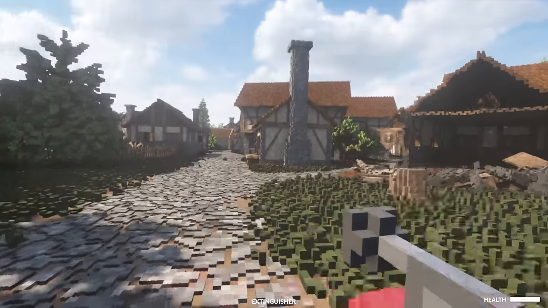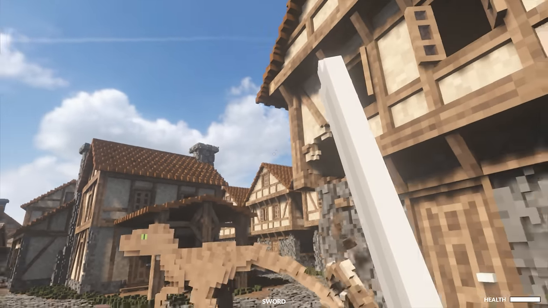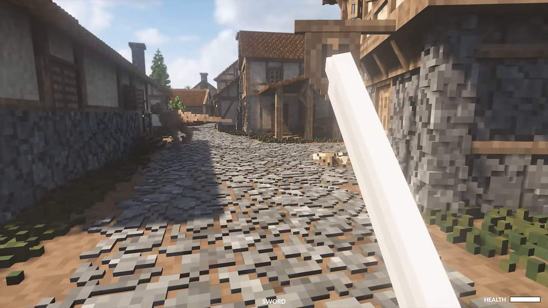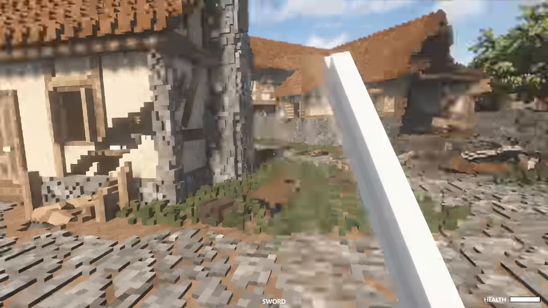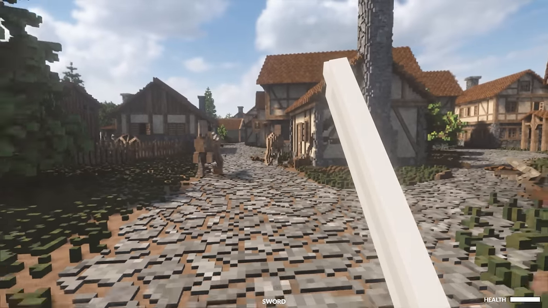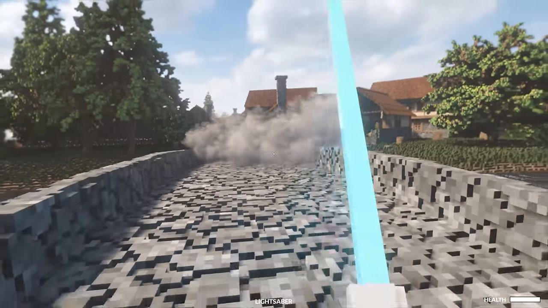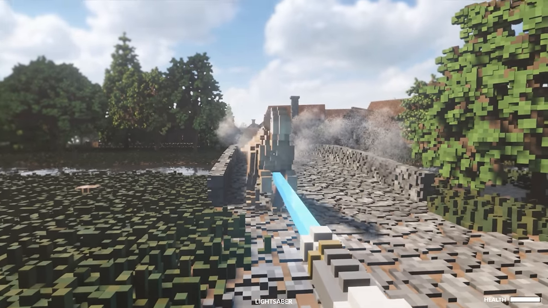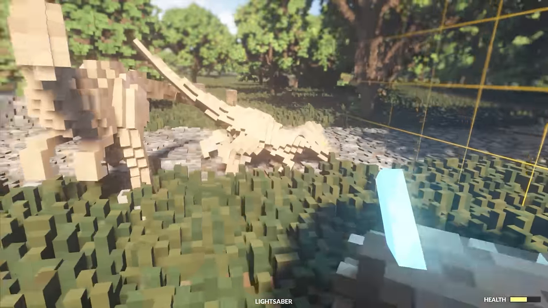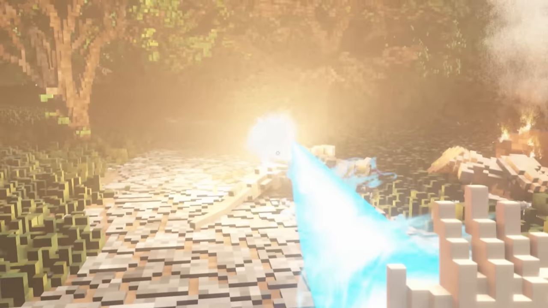I love it. Wow. Yeah, but a medieval village wouldn't be complete without something in it. Like a velociraptor. Oh, he literally just went into the house. Oh, no, never mind. They're after me. A smoke gun? There you go. Well, that's what that does. Oh, I don't think a lightsaber is very fair. Oh, yeah, that got it. Whoa! Oh, my God. They killed me, though.